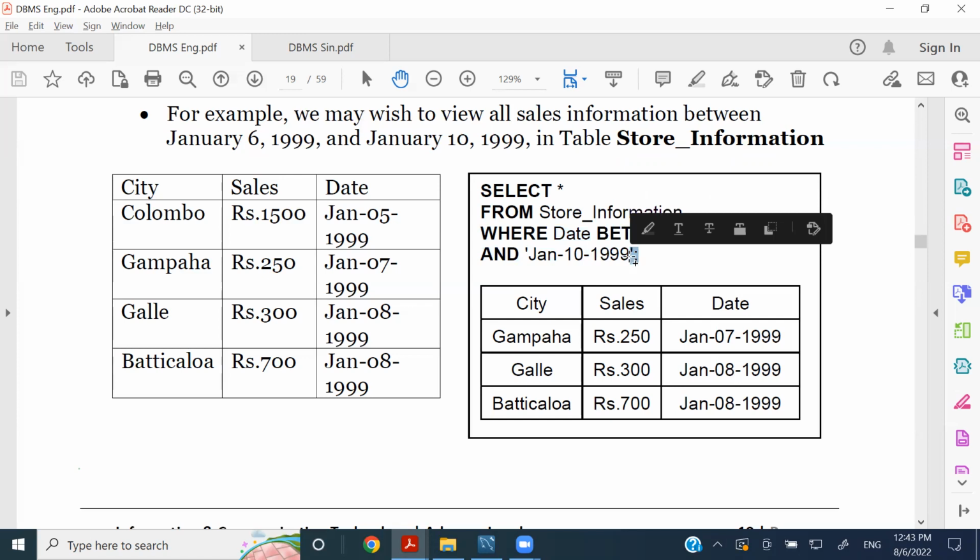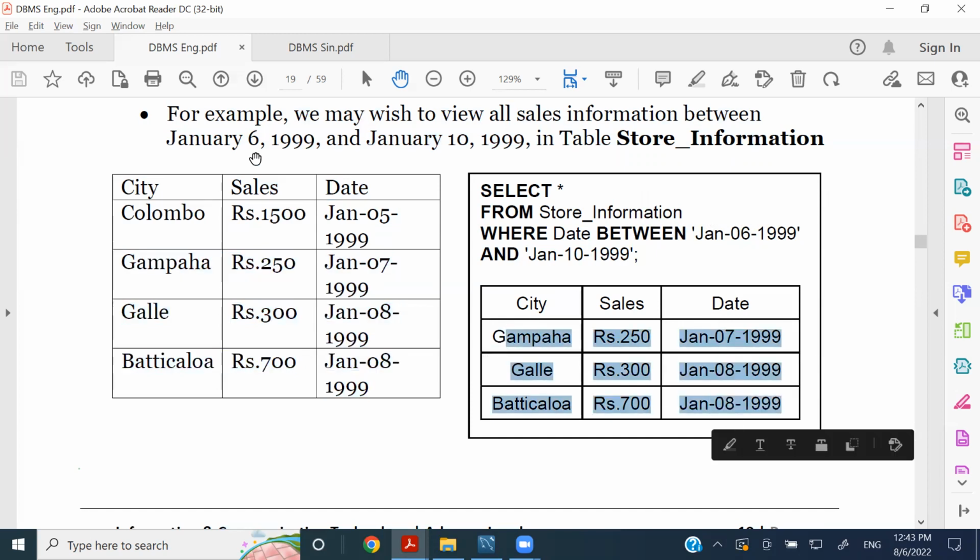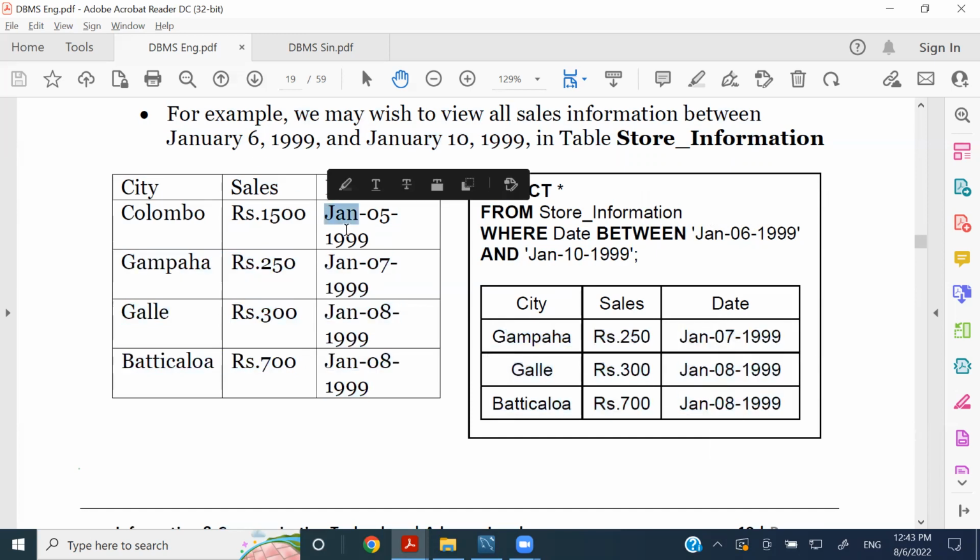Then you put a semicolon. Right, so from this table, they have chosen these three records as the result because this one is not in that relevant date range.